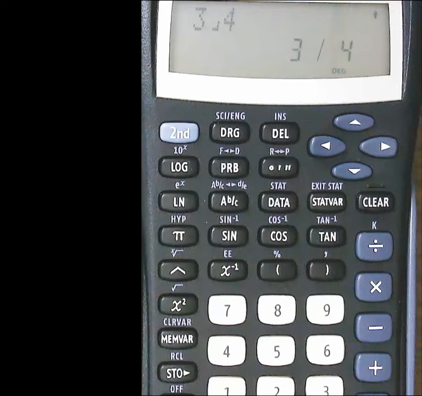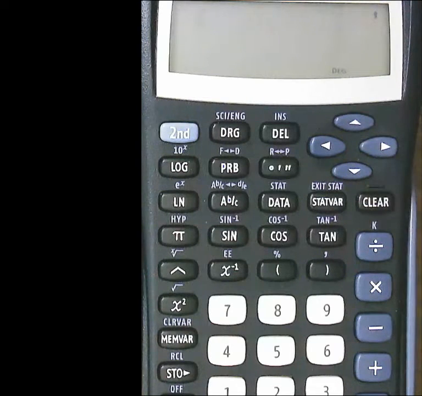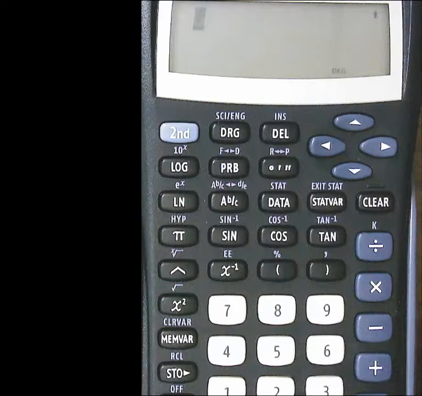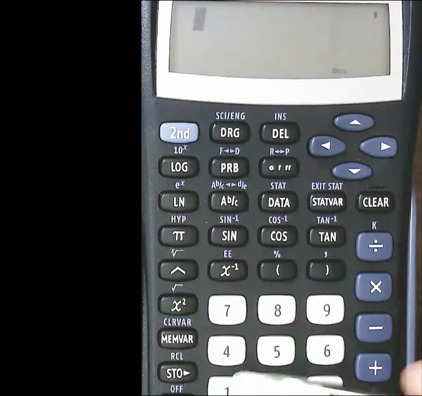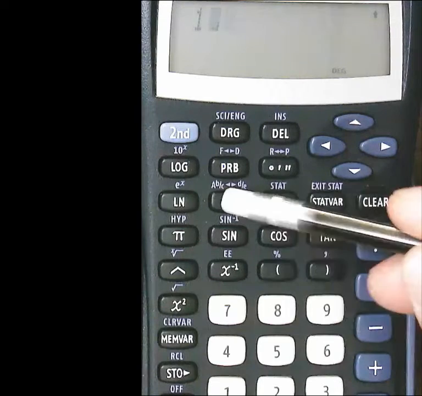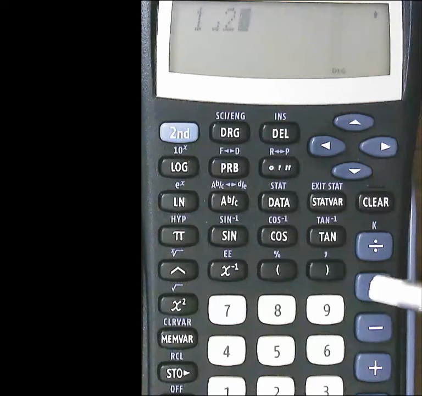So say you want to type in something like the area of a triangle equals 1 half times 2 thirds times 3 fourths. You could say alright, 1 half, I often just do .5, but you could do 1 over 2. So that would be 1 half.